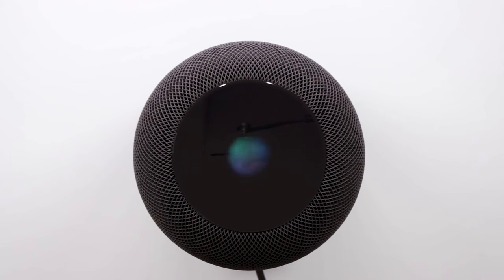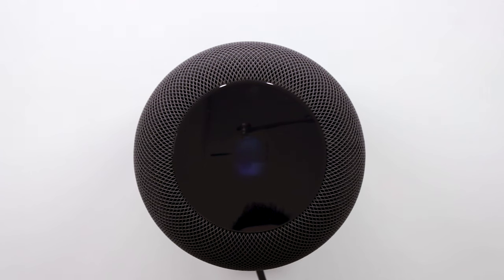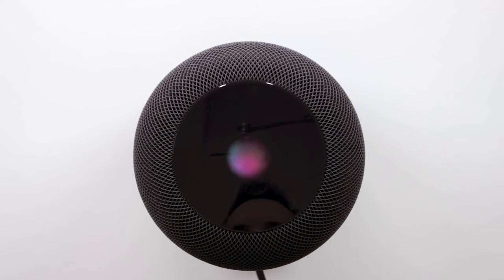The HomePod is officially set up. First Siri interaction: 'Hey Siri, what can you do?' She sounds amazing — I'm pretty sure they have pre-recorded messages or something because that is the most realistic sounding AI I've ever heard. Siri doesn't even sound like that on the iPhone — that's a game changer. 'Hey Siri, what's the weather?' It's currently cloudy and 28 degrees, heading up to 35 tonight. Right off the bat, Siri sounds very natural — it literally sounds like I'm having a conversation with a human.